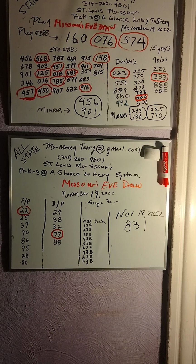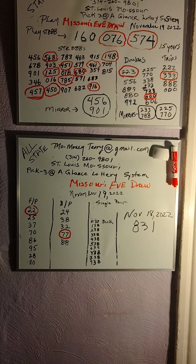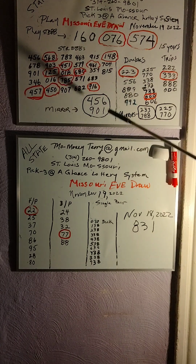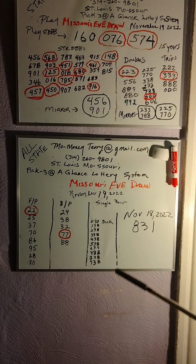And what we have here, we work by the law of average. We use the law of average to our advantage. We track all the numbers and we see what numbers are left. And we have the numbers here from October that have hit in red. Everything in red we've hit just by tracking and using the law of average to our advantage.